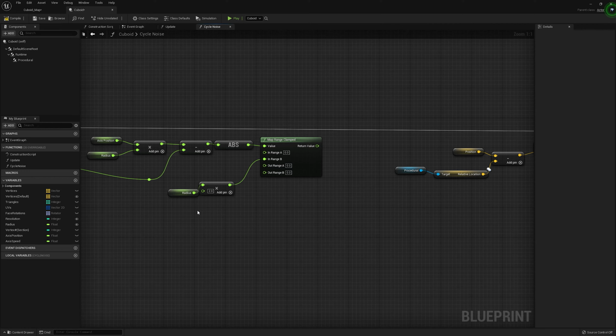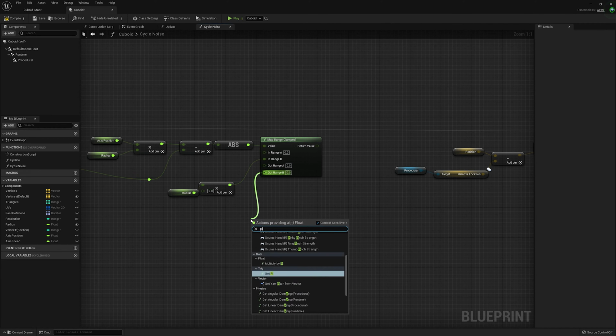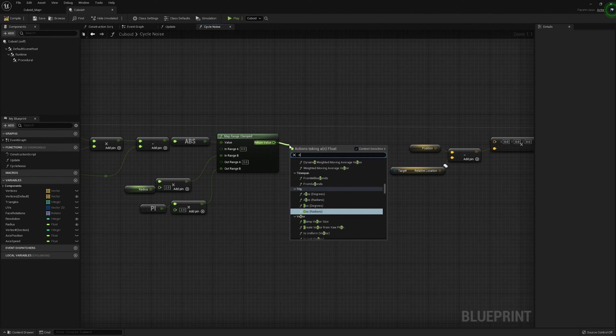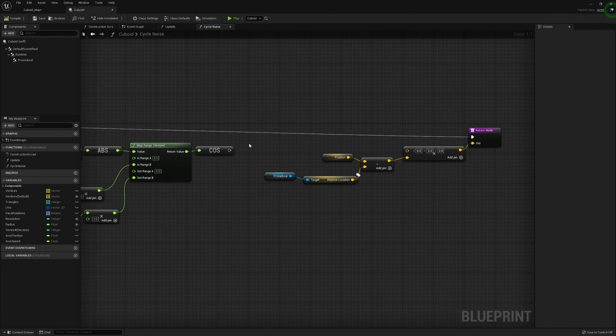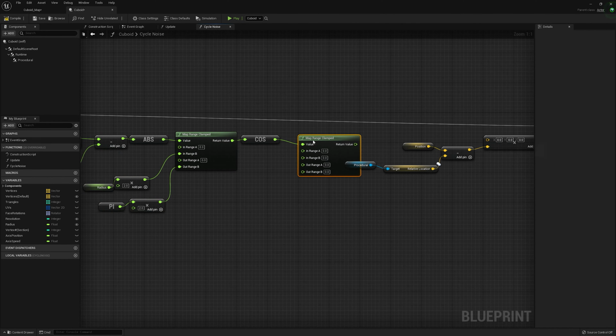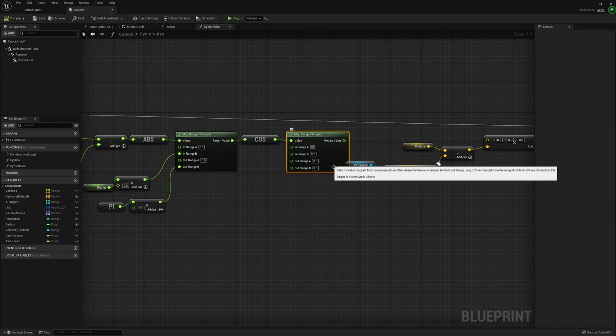Our output range B. So we actually want to output that into a cos function, and the cos function will accept values between 0 and 2 pi, which is 360 degrees. Now we'll pass the result into the cos function and we'll get an output. And we know that the result of a cos function can be between -1 and 1. So we want to map it into something more relatable to our cos here.